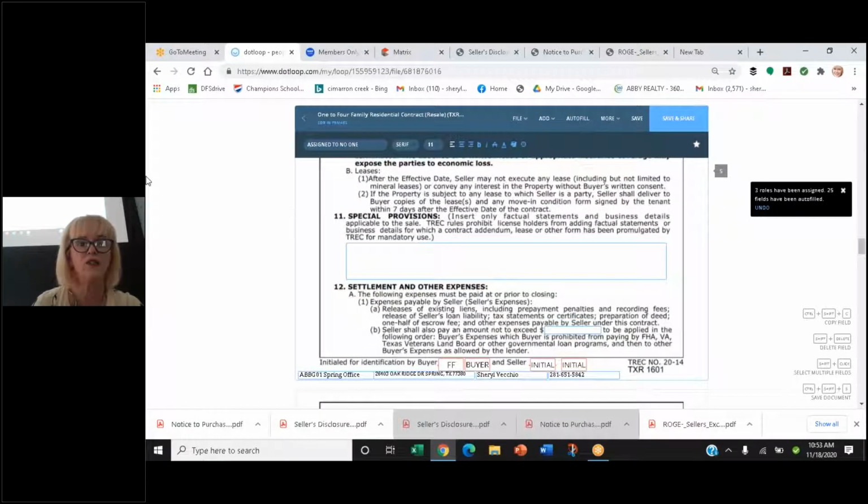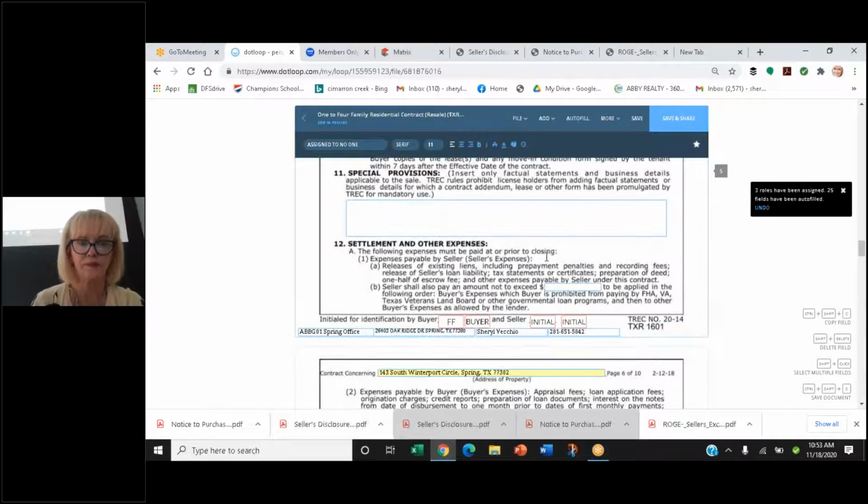So again, special provisions. If anyone has an example of where they would put special provisions in here, I have not done that in my business. I think there's just about a form for an amendment and an addendum for just about everything you would ask for. So I don't have an example of when you would do that. I will tell you, it has to be fact-based. It has to be task-oriented and have consideration to be part of a contract.